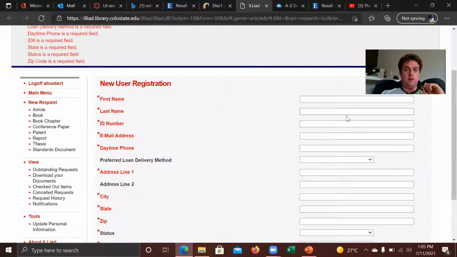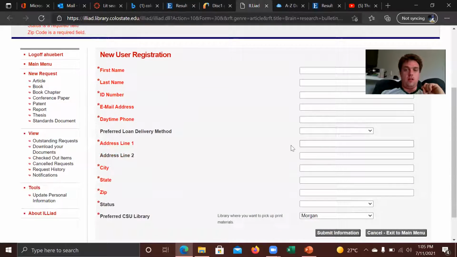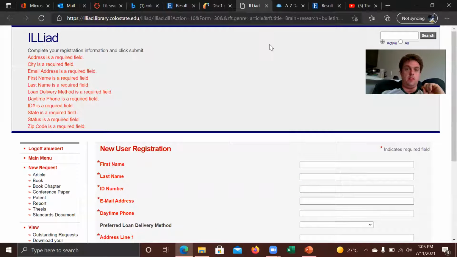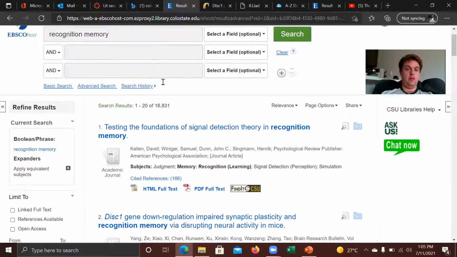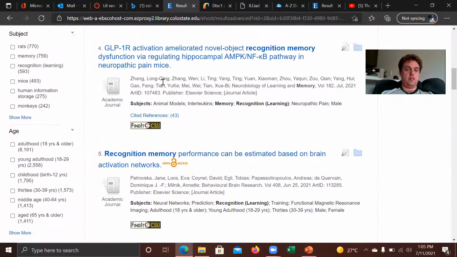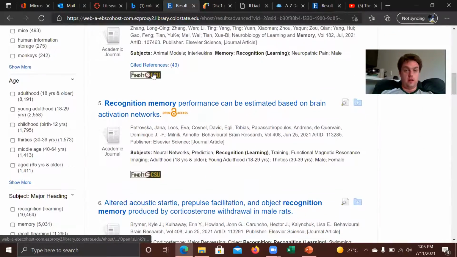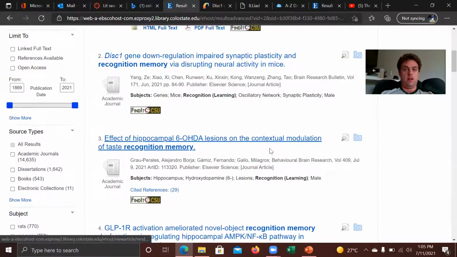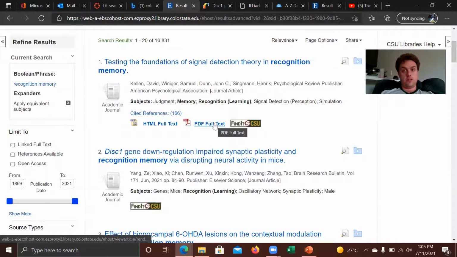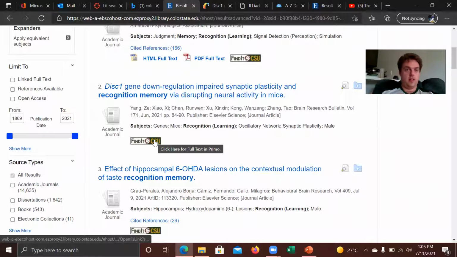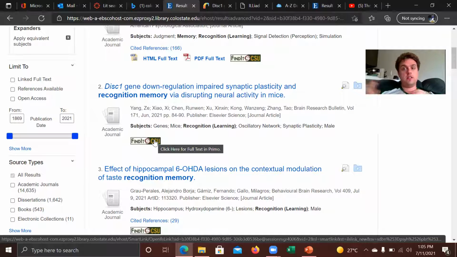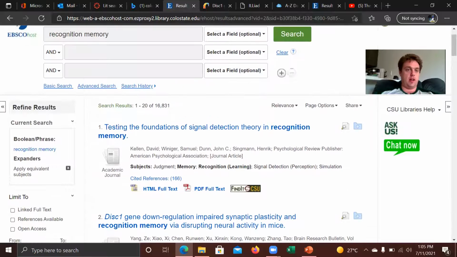So if you wanted to get it from the library, you could go here, register, all that stuff, if that's something you feel you need to do. Okay. But if you're not doing that, like probably don't need to, you can just go through these articles. And usually, if you go to find it at CSU, you can often just get a PDF that way, even if the PDF is not listed on the site here. So like this one obviously goes right to the PDF. This one, you might click on this and then you can still access it online. You just need to fill out some information, stuff like that.